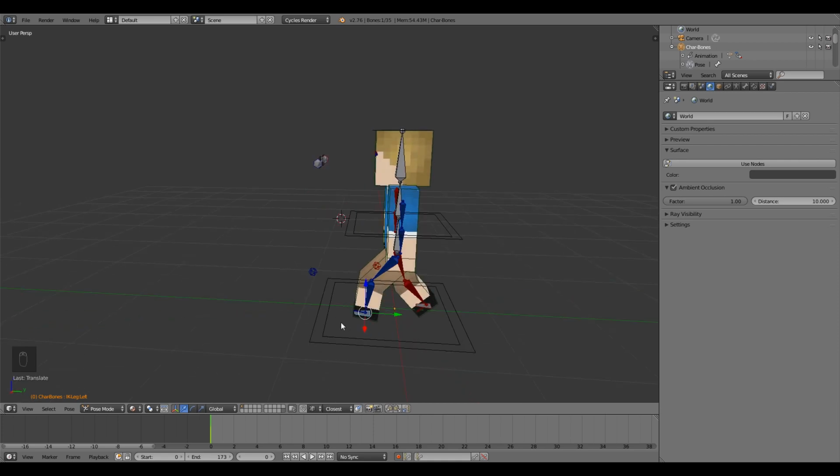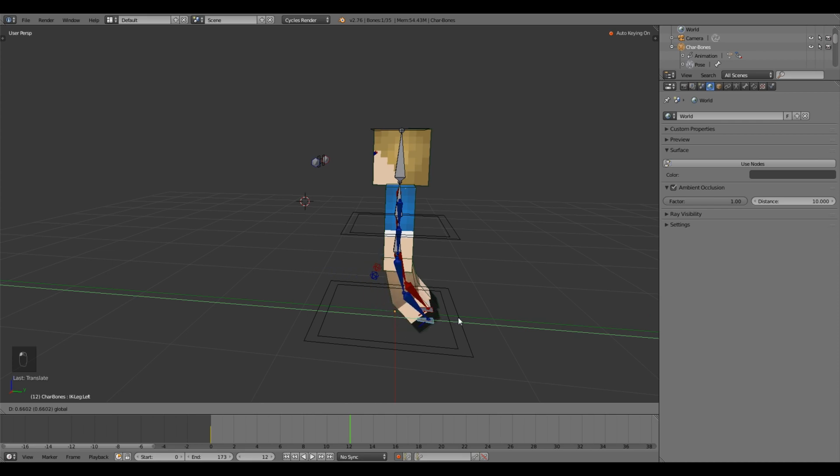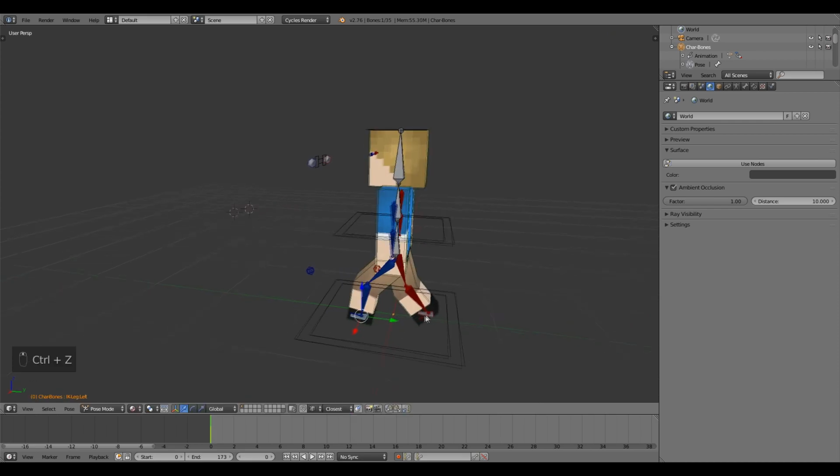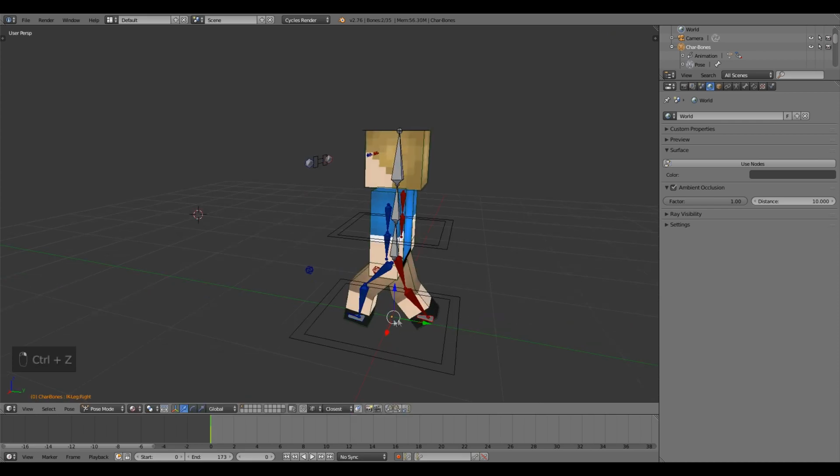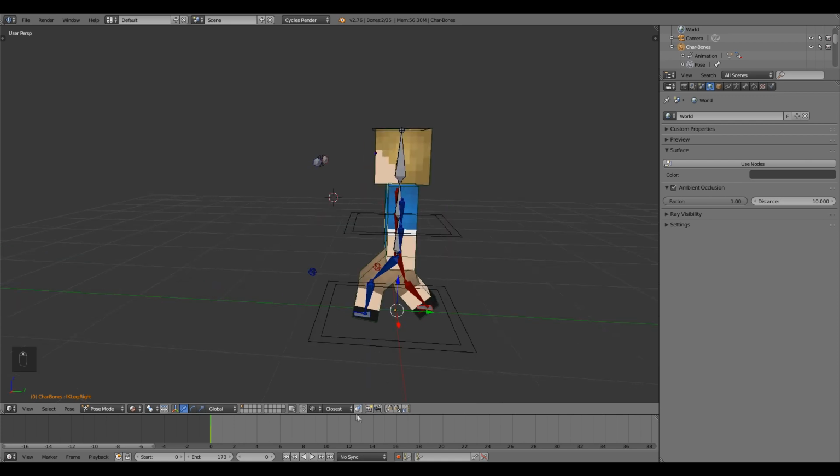What we're going to do is go forward 12 frames. I simply do this by going 1, 2, 3, 4, 5, 6, 7, 8, 9, 10, 11, 12. Also notice that if you started at frame 0, it conveniently lands right on frame 12. On the 12th frame we want to alternate the feet, with this foot in the back and the other in the front. If we grab both of these feet, down here we can hit this little button to copy the current pose.